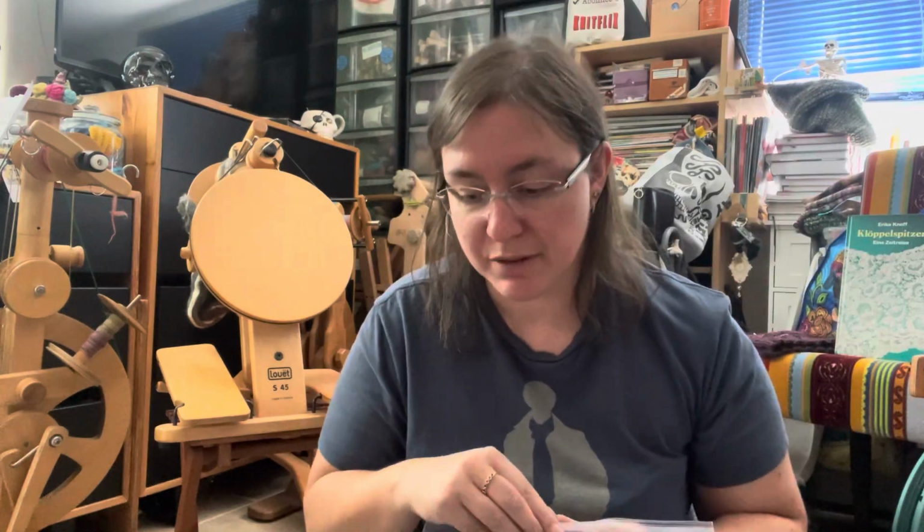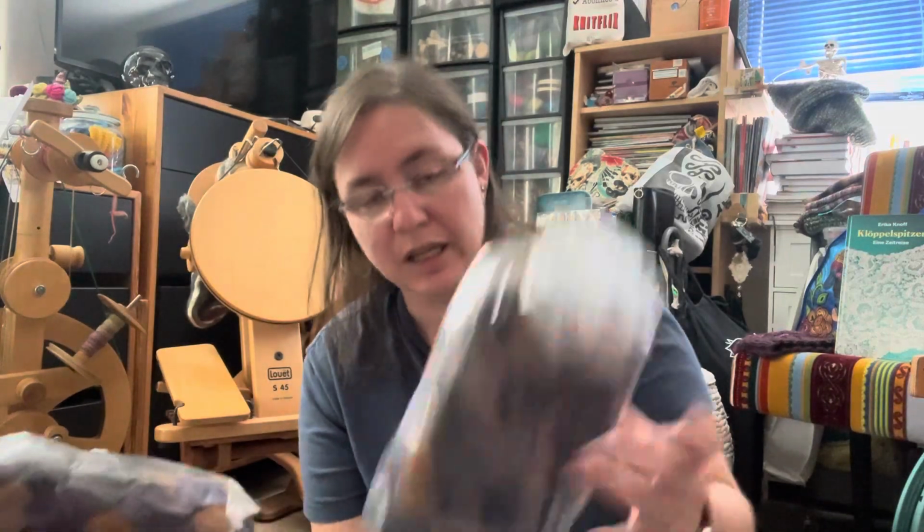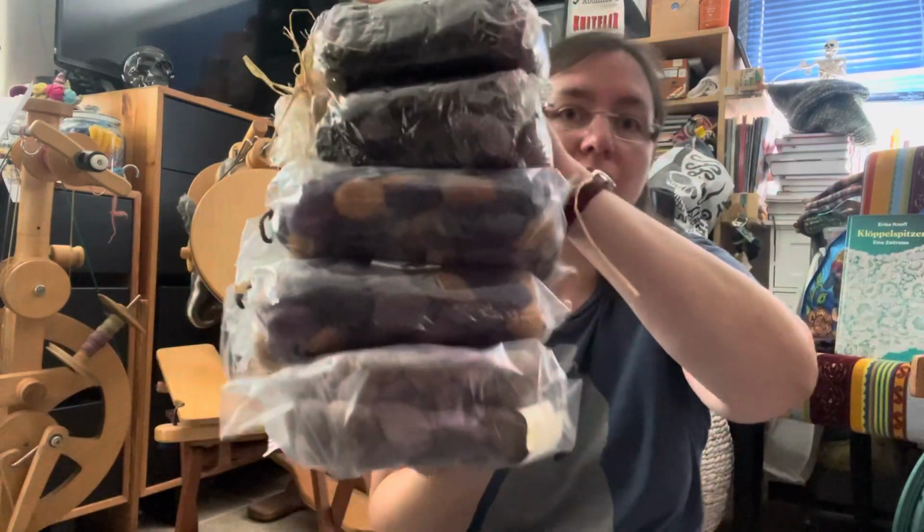Now, everything else in here is for a combo spin. I'm going to open the other ones up. No, I will not, because the other ones are in, you'll see. So this is for a combo spin. I have two braids of this fiber here. It's a very dusty lilac-y purple with a bit of brown in it. It is 100% blue-faced Leicester. So two braids of this, but I also have two braids of this, which is also mixed BFL and Tussah silk. So it's these four. And then I have two in an even darker purple, winey color, and that is Corriedale in the True Blood colorway. So these six braids here are intended for a combo spin.